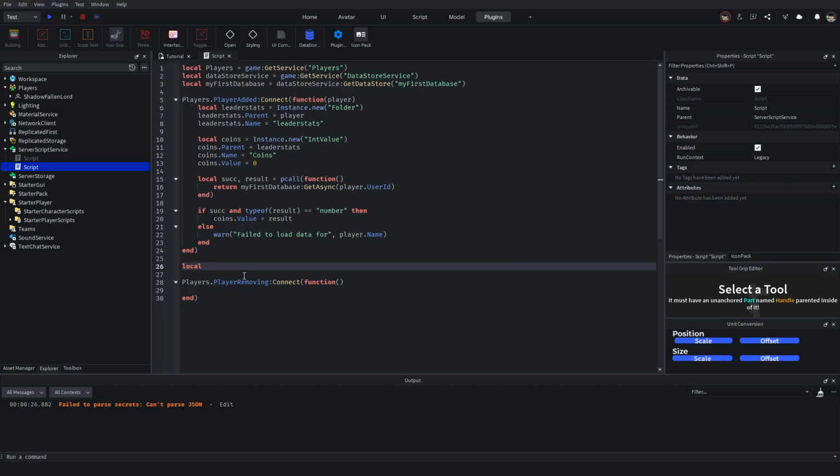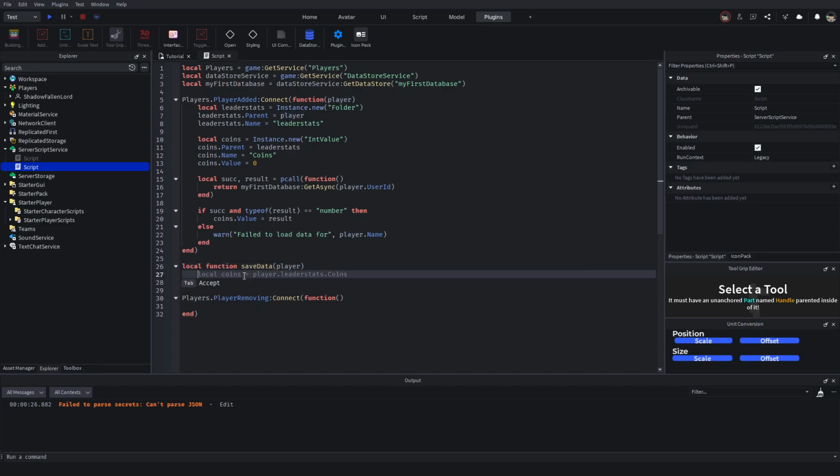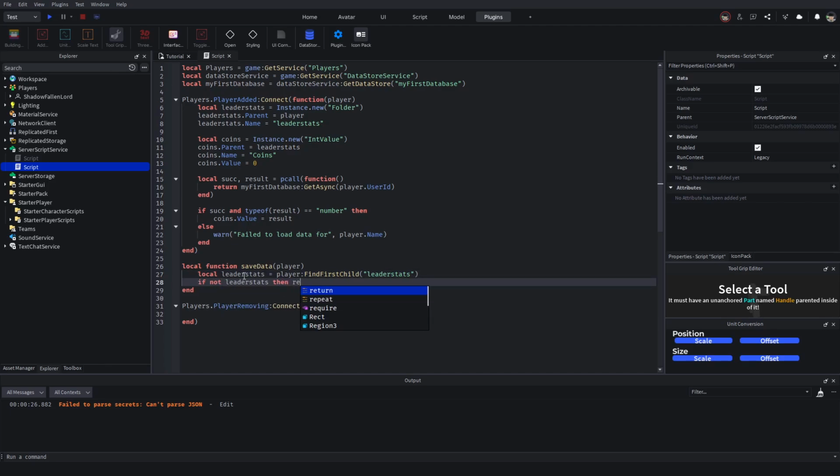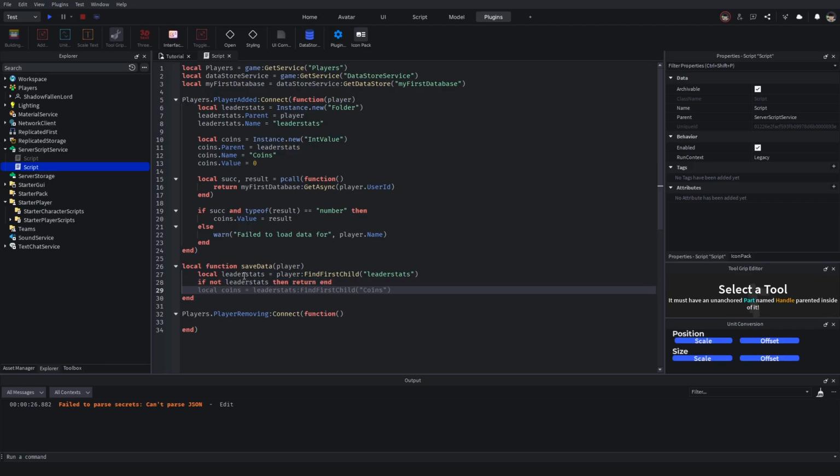So say local function saveData, we'll be passing the argument of player, and we need to make local data stats equals player FindFirstChild leaderstats. If not leaderstats, then we will be returning end. Local coins equals FindFirstChild coins.